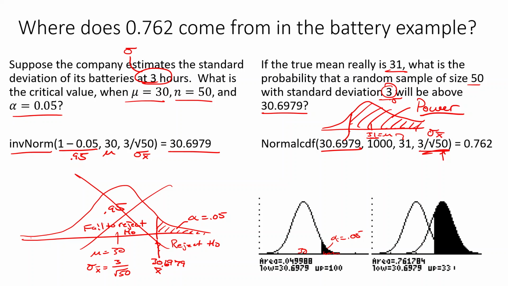All right, so here's my first curve again, right there, and this is the second curve. This area ends up being 0.762, and that is the power. So this section right here is the power of the test. Most of the samples we get, 76% of them, would be here. But if we got one that was over here, that would be a type 2 error.